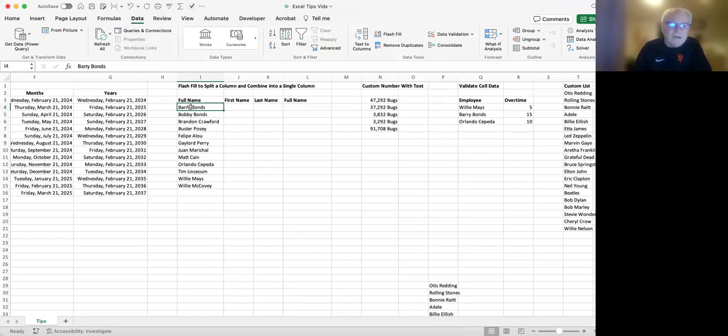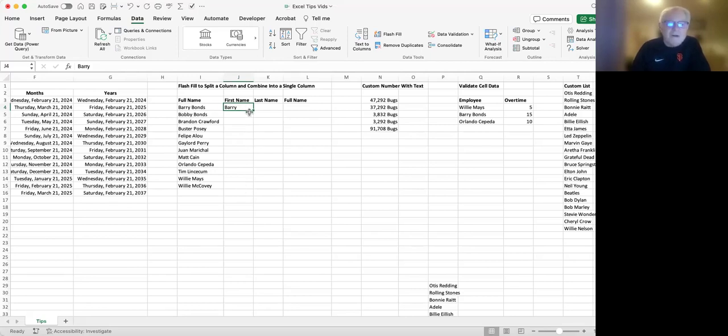So what I'm going to do is use Flash Fill to split up the people's names into two separate columns. So to do that, I'm going to type the first name of the first person. And what Flash Fill does is it looks for patterns. So it's going to see the pattern that I copied the word Barry from this column right next to it. And so I'm going to use the Flash Fill to do the same for the rest of the cells here.